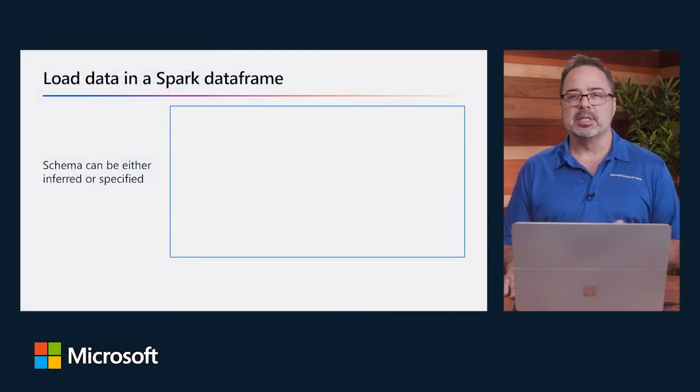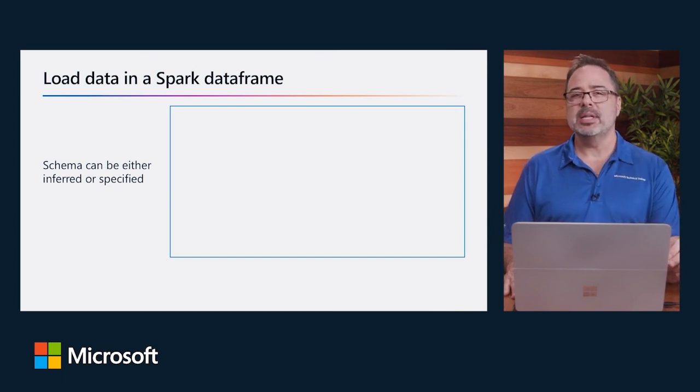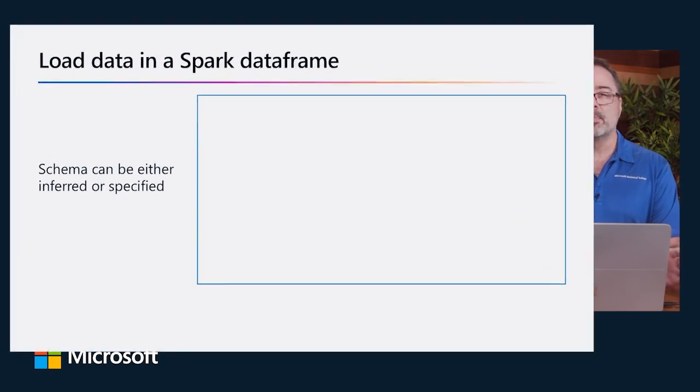Natively, Spark uses a data structure called a resilient distributed data set, or RDD. But while you could write code that works directly with RDDs, the most commonly used data structure for working with structured data in Spark is the data frame, which is provided as part of the Spark SQL library. Data frames in Spark are similar to those in the ubiquitous Pandas Python library, but optimized to work in Spark's distributed processing environment. When loading data into data frames, you can either infer the schema of the data or you can specify it explicitly.